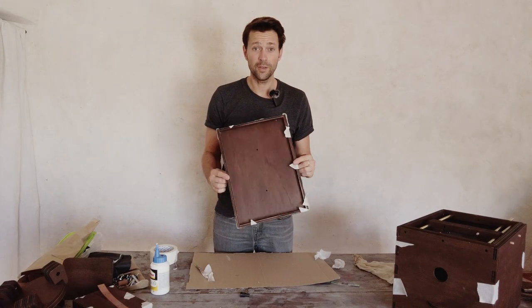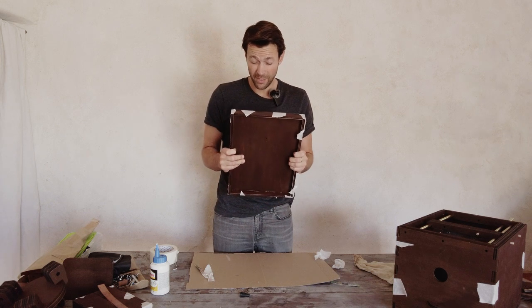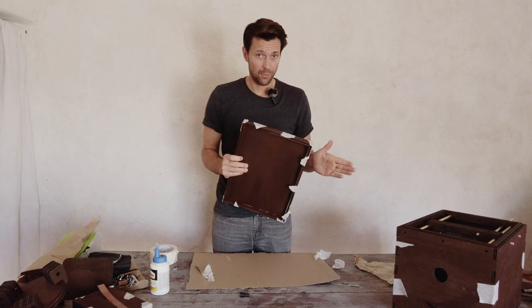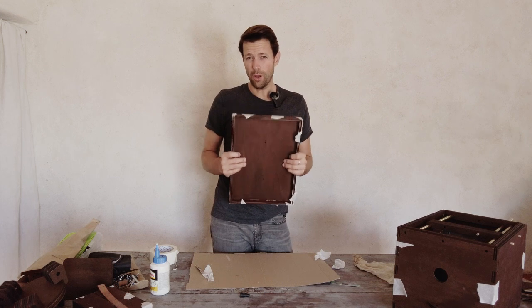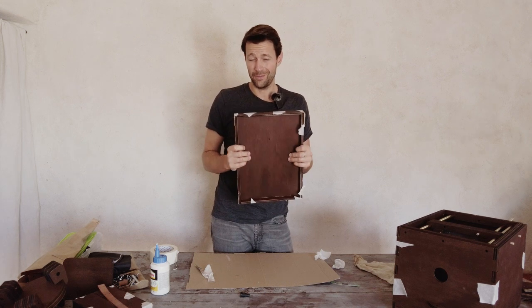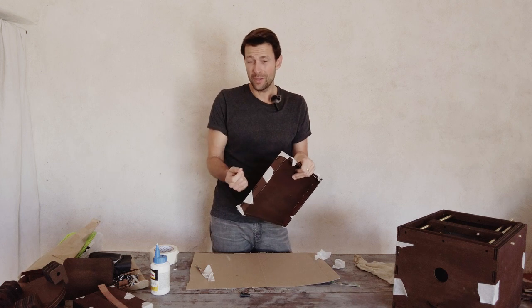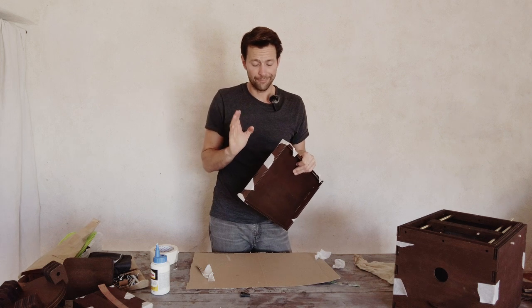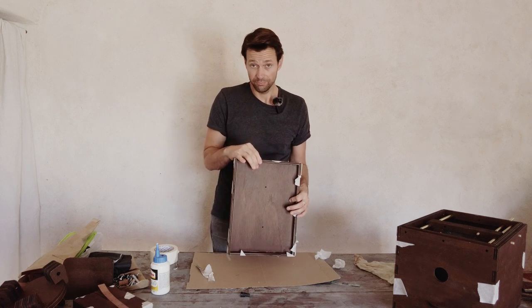That first part is put together really tightly so it has a good bond and glues very well. Put it to the side and we start with the box. Don't keep the tape on too long — if you wait a couple of days it might take off a bit of the stain because the tape starts to bond too much with the actual wood.